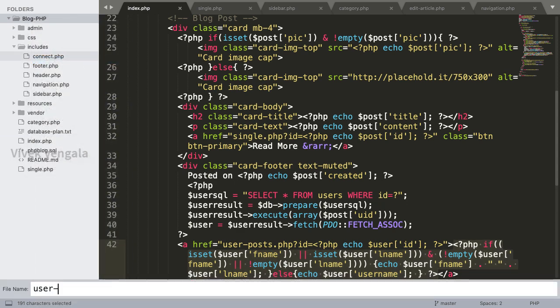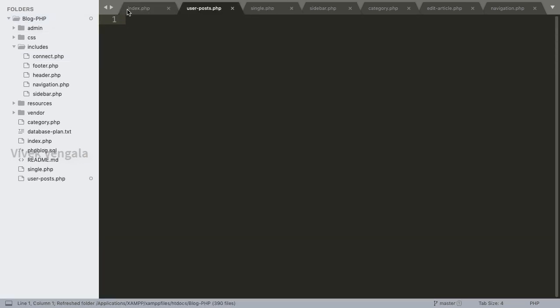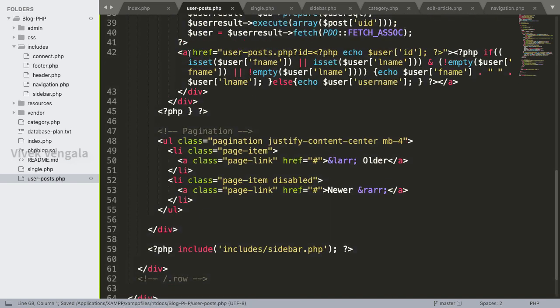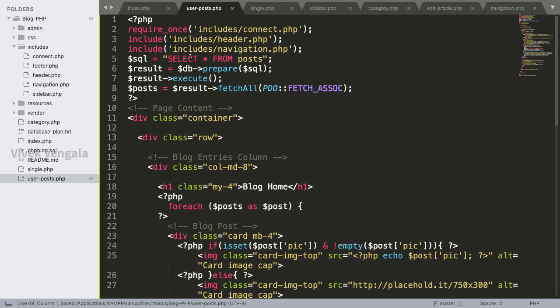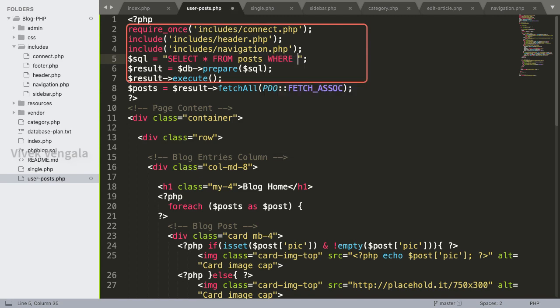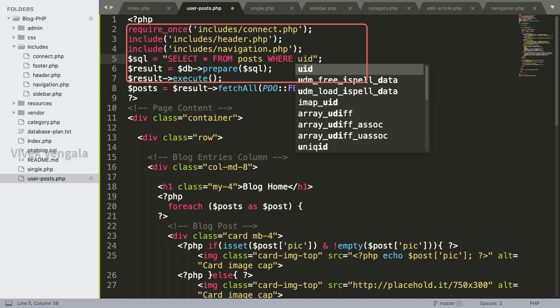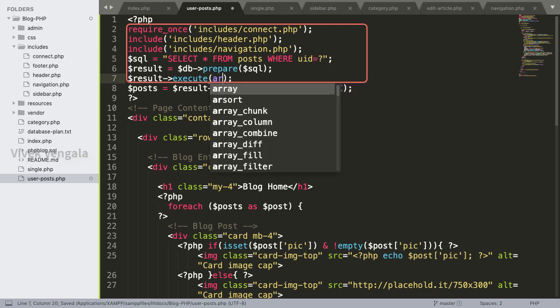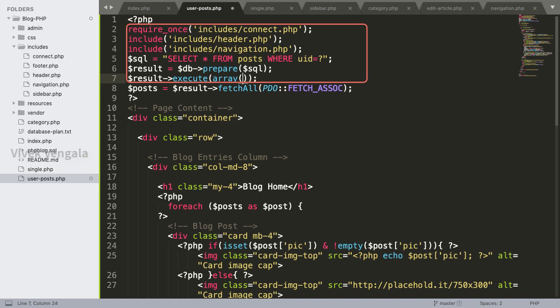For that, I am creating user post.php page, and I'm using index.php or category.php code. It's similar, both are same. And select star from post where uid equals to anonymous placeholder, and the execute method I am going to pass array $_GET id.